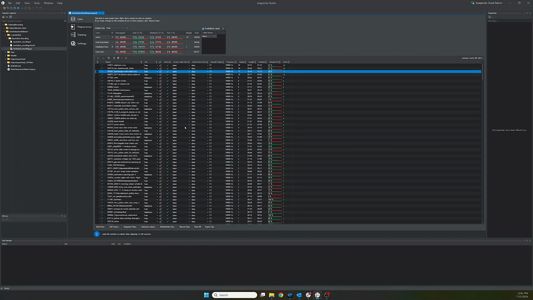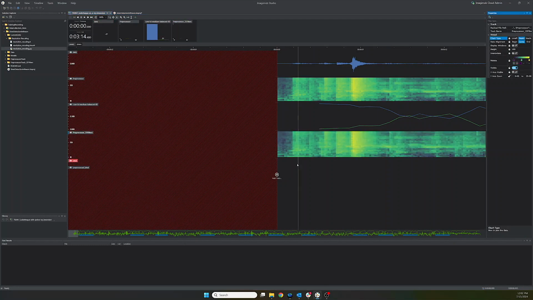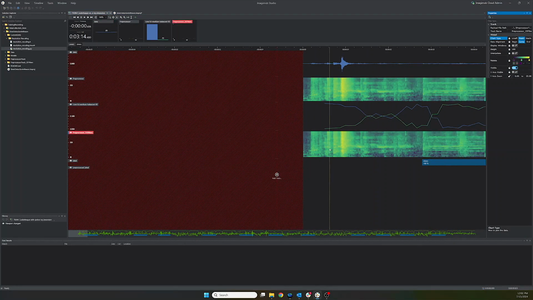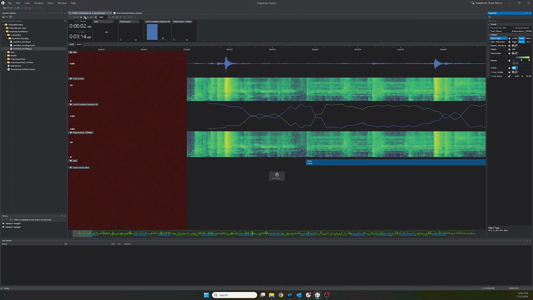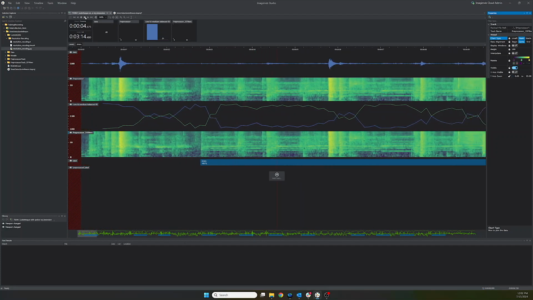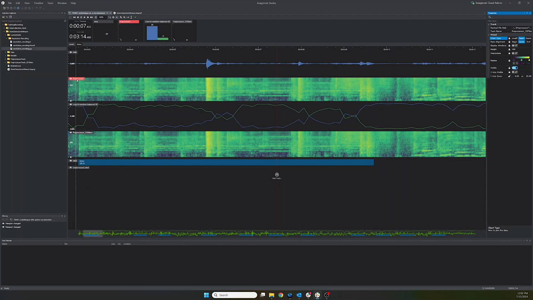So we're going to select one of these files. And the first thing we need to do is make sure that we're viewing the data in the right format. So this preprocessing is being shown as a signal, but we want to view it as a heat map. So we click on that and then adjust the chart type to a heat map. And then we can play through the data set. So what we can see is the time series data, the old preprocessing, a model output, which is an old model, and then the new preprocessing. And then finally, we can see the labels as well at the bottom.